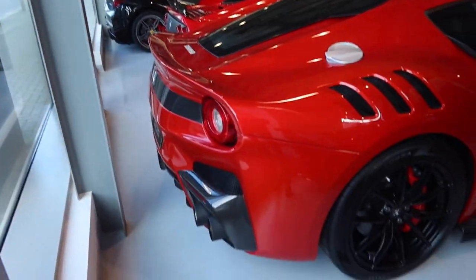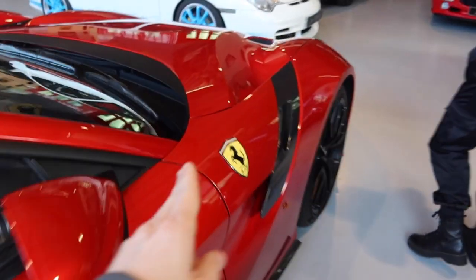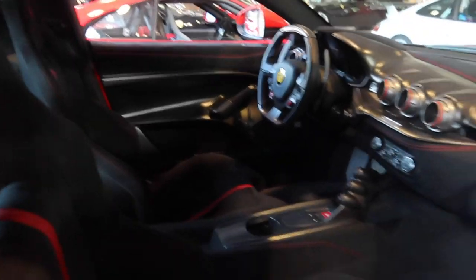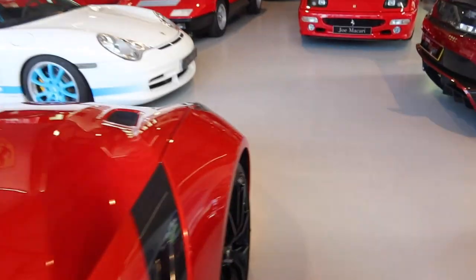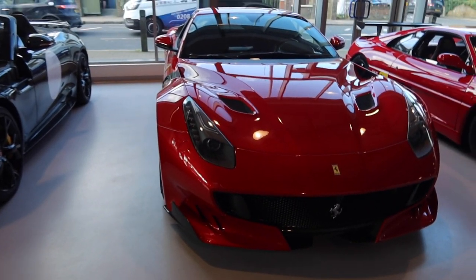Right? Oh, another TDF. However, this is classic spec. Although this isn't a Rosso Corsa. This looks like... Yeah, it's really nice color. Nice. Don't know what this color is called. But inside, I mean, this is your kind of classic resellable spec with the black wheels. No stripe. Does look awesome though, very like nice. That. Yeah, really, really cool.